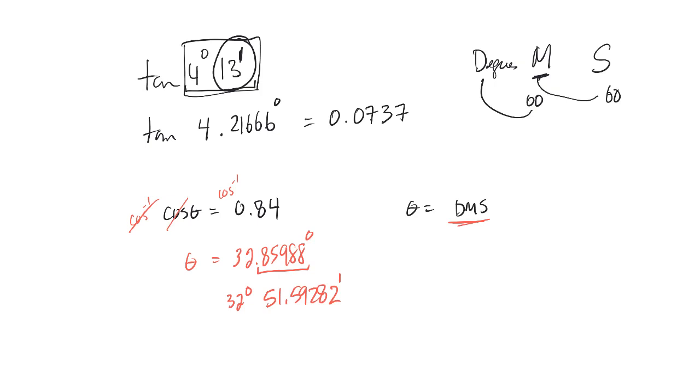Now what I do is I take this part off, I do that on my calculator, and times it by 60. And I get, so I have 32 degrees, 51 minutes, and then 0.5928 times 60 gives me 35.6 seconds. And you might round that up, so you might just call it 32 degrees, 51 minutes, and 36 seconds. Right, hopefully that helps you with the degree, minute, second type.